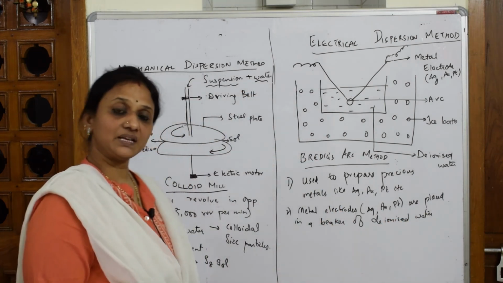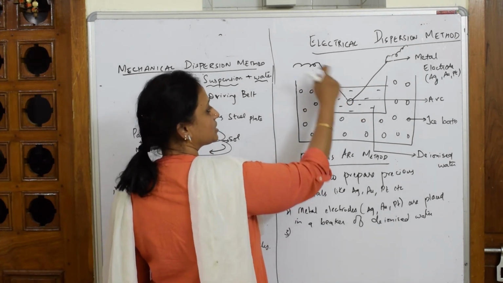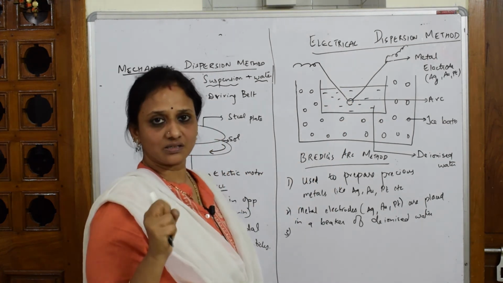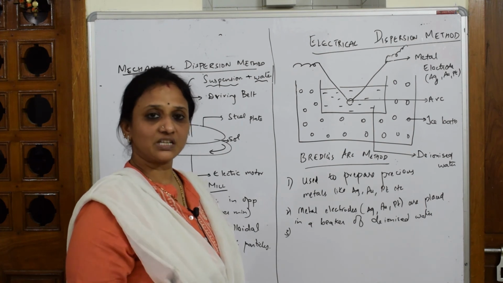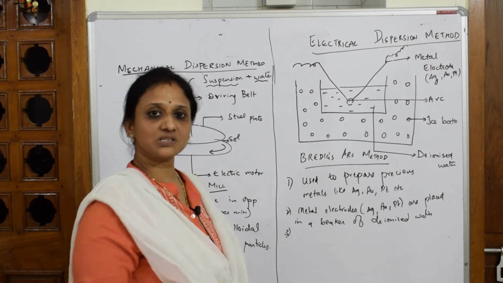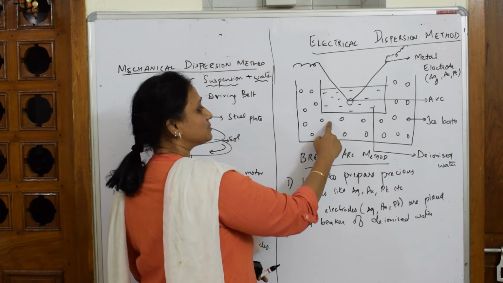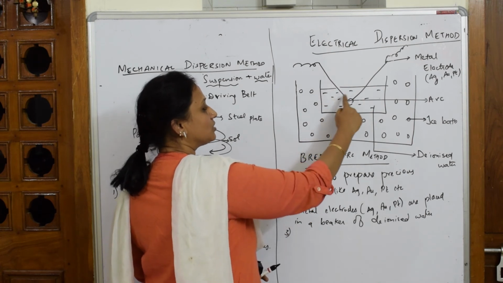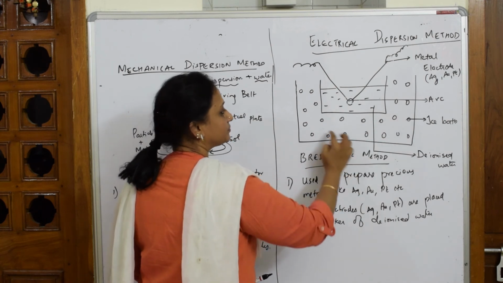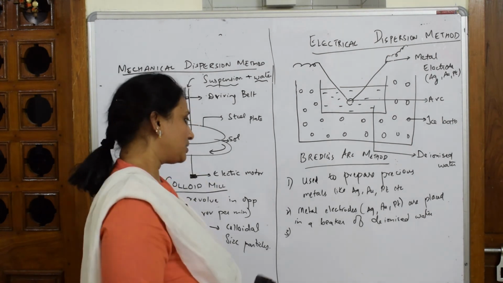After that, we connect, and an arc is created, because of the electric charge an electric spark is created between the two electrodes. Then what happens? The temperature starts rising. When the temperature rises, what will happen to the metal? It starts vaporizing, isn't it? Once it starts vaporizing, when we place this in the ice bath, immediately the gold salt, silver salt, or platinum salt starts condensing in this ice bath, and you can easily collect whichever salt you require. So how to put it in words?